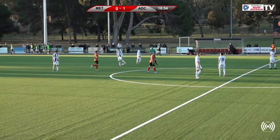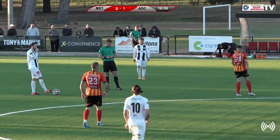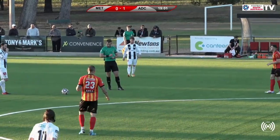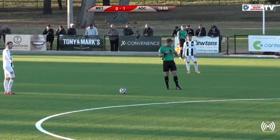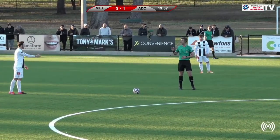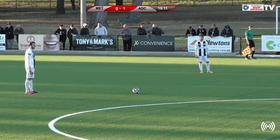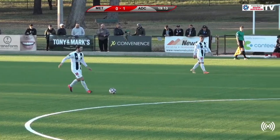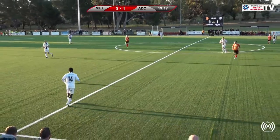Frustration there. Little Rocky Callisto on Corbo. Well, you've got the Metro Army sign behind the goal, but you've got the Adelaide City Faithful right next to it. I can't work that one out. Steve and the boys down in the back there. Follows Adelaide City everywhere, hasn't he? Next to the Metro Army sign. Follows Adelaide United, follows Collingwood. The big soccer lover. He is.